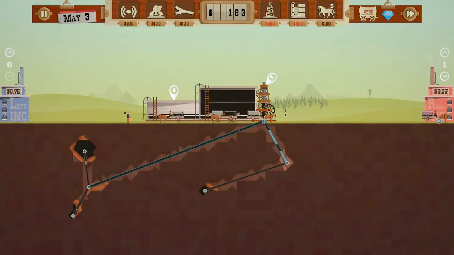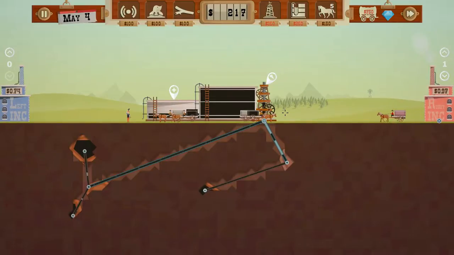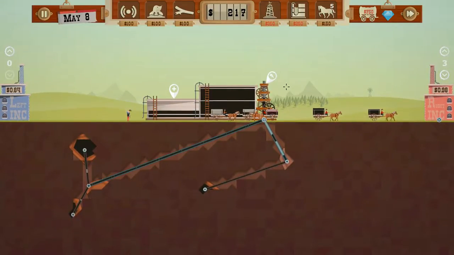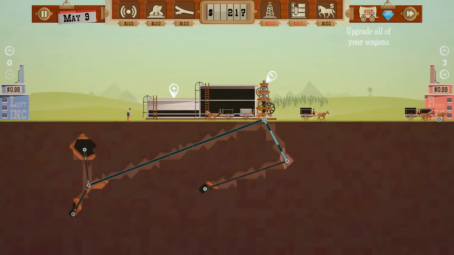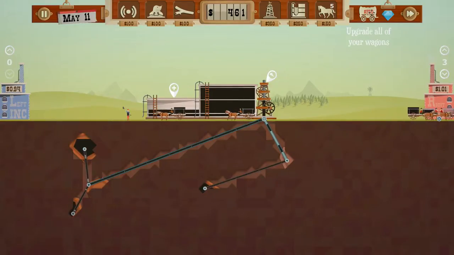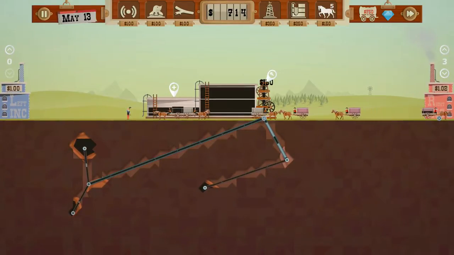We want to increase the size if we can. Really badly. Three. We'll sell three cartloads. Yeah, we definitely want to increase the size of the wagons. Oh, looks like the right side is going up in value. Good, good, good. Oh no.